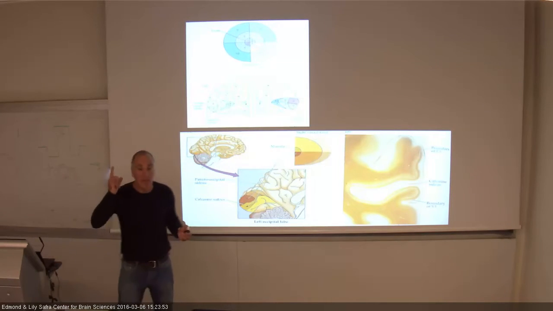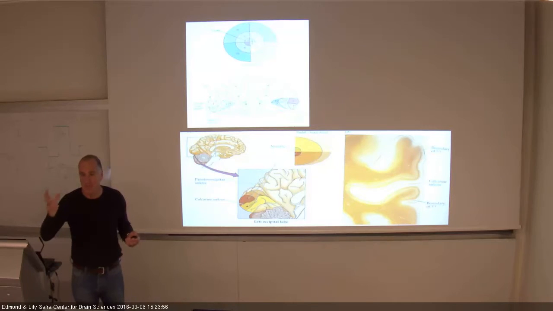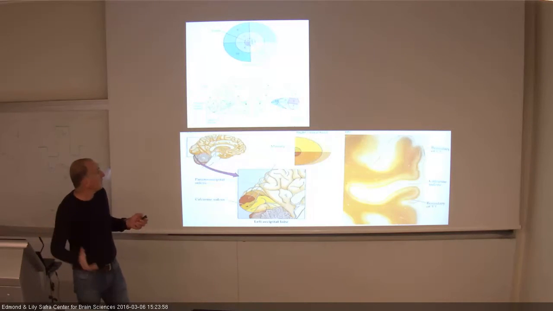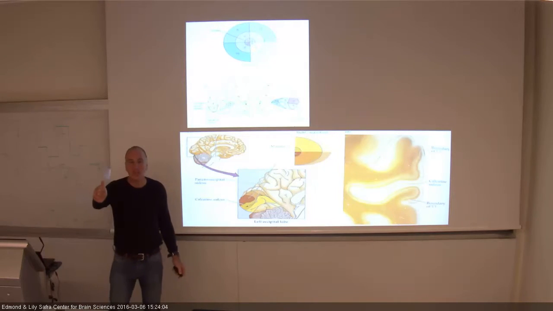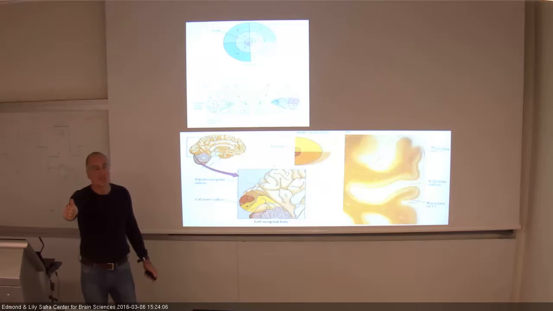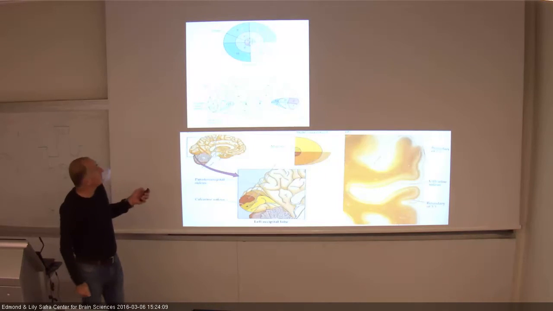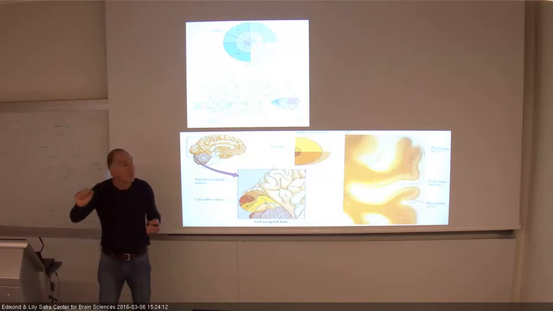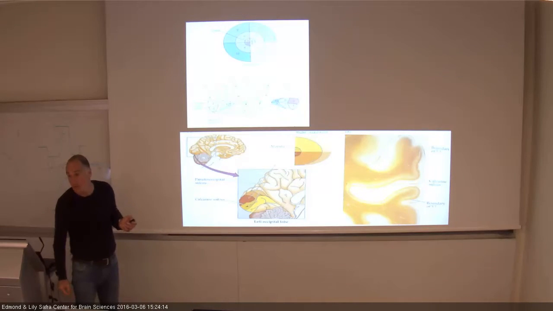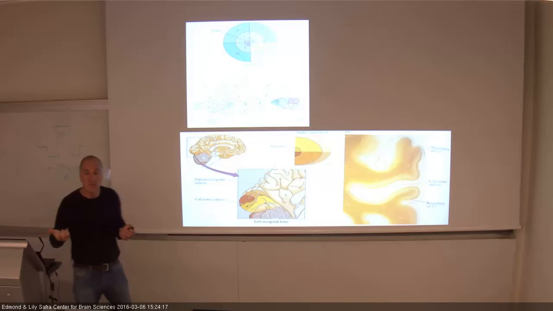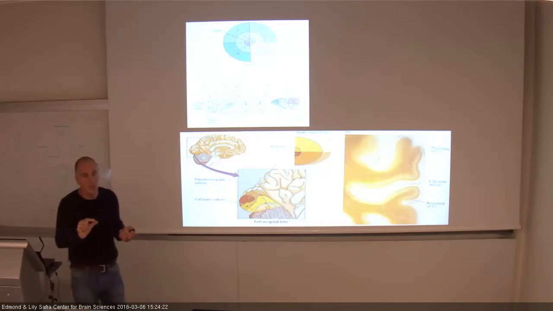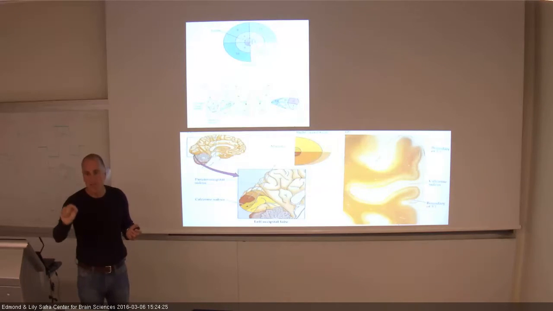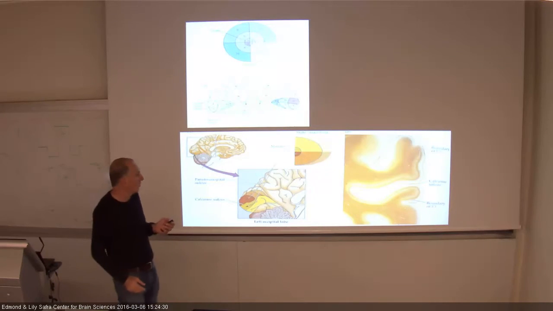Another fact is that there's a magnification factor. Magnification factor means that if you look at the fovea, which is the central 1.5 to 2 degrees, there are more neurons representing the central visual field than the periphery. Much more. And surprise, surprise, this is where we have our best acuity. So when we're reading, we move our eyes from one word to the other because the word has to be within the fovea, so we can resolve it.